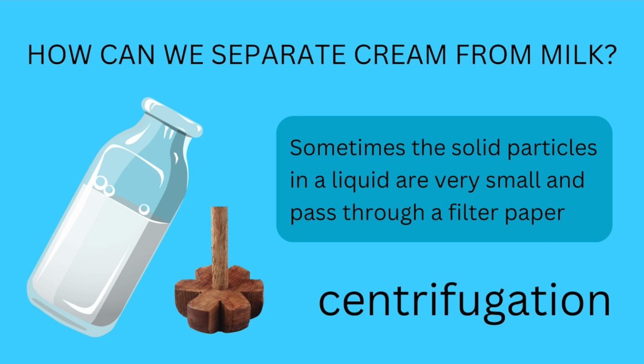And the next thing is, it also comes with an activity which is to separate cream from milk. Okay. So you would have seen paneer, I hope you know paneer, that is extracted from milk. Okay. So how is that done? That we'll see now. Okay. So what you're going to do is take some milk and you're going to use a centrifuge on it. Okay. Now what is a centrifuge?